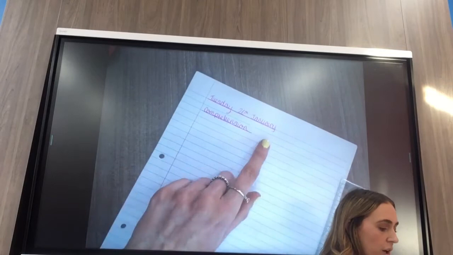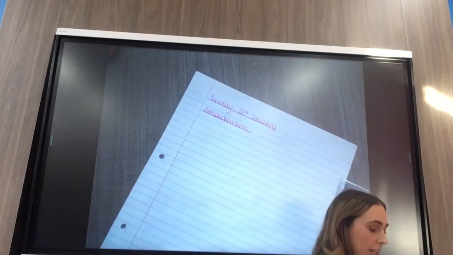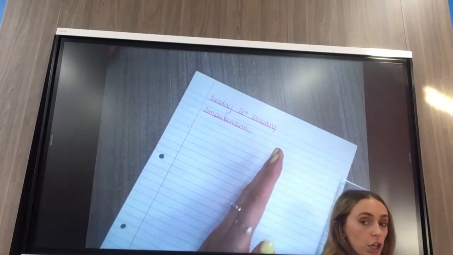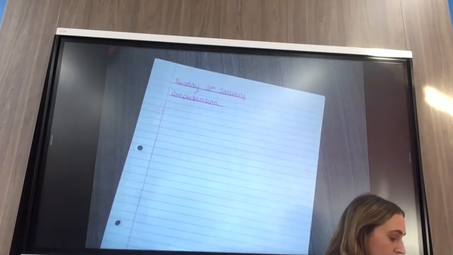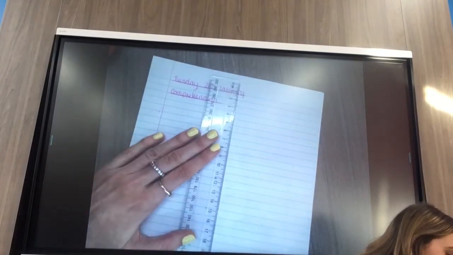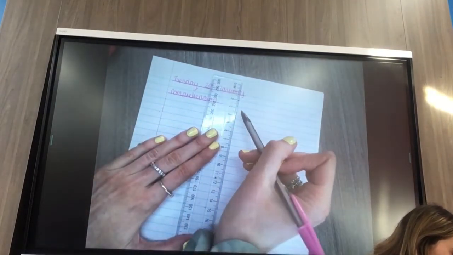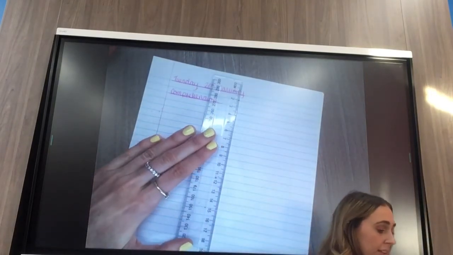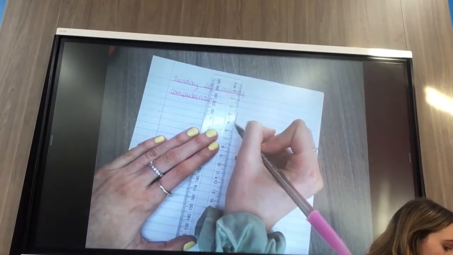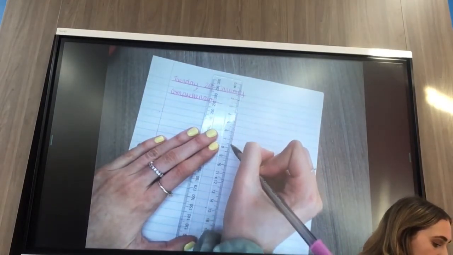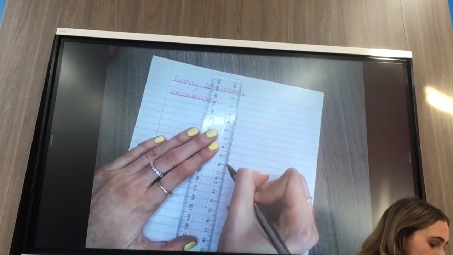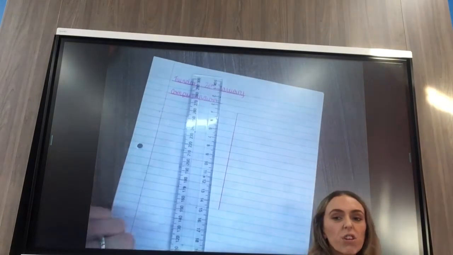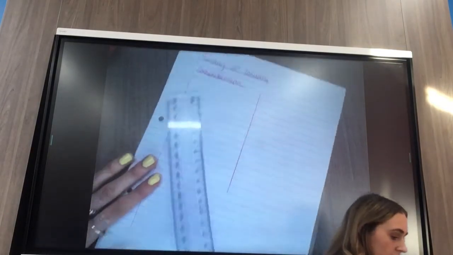And we are going to draw a line down the middle of the page, as close to the middle of the page from your margin as you can. Okay, I'm going to get that ruler and line it up where I want it. And you are going to draw it 14 lines down. So 1, 2, 3, 4, 5, 6, 7, 8, 9, 10, 11, 12, 13, 14. And that's roughly about half of my page.